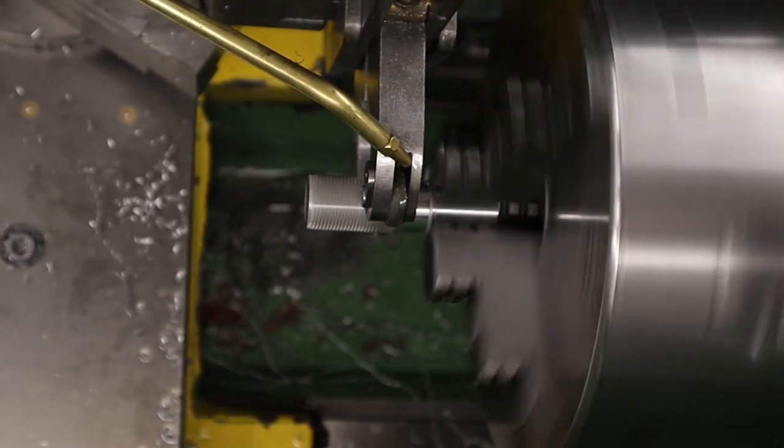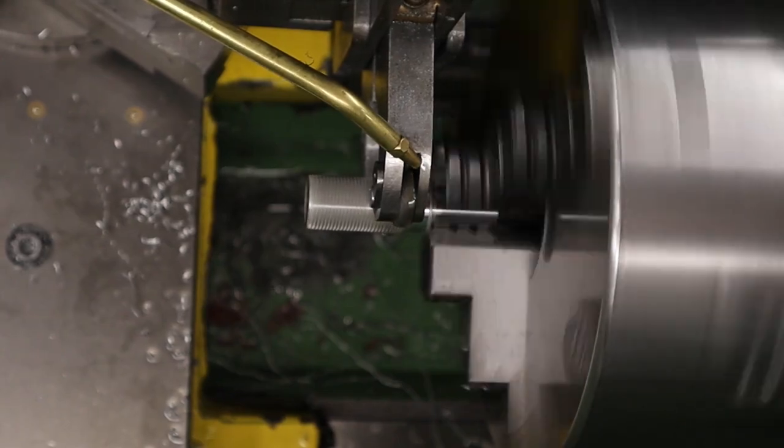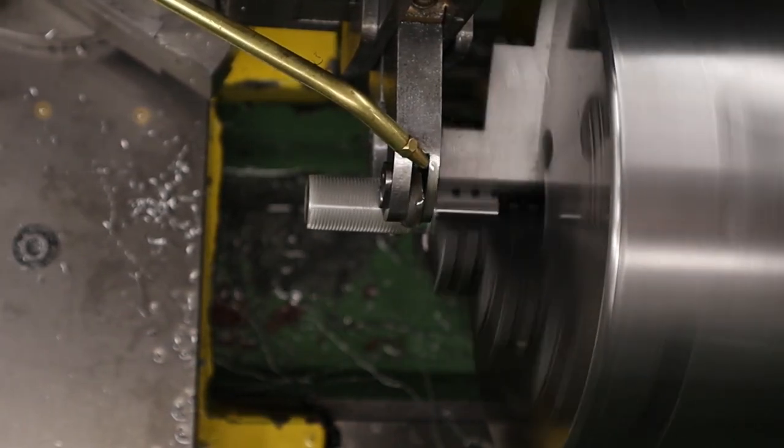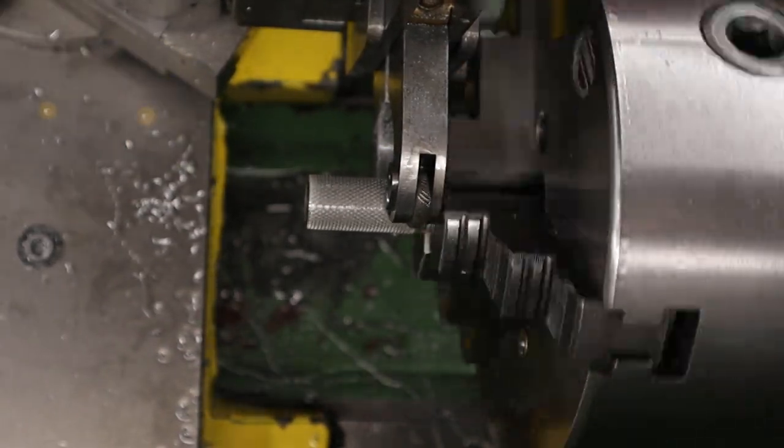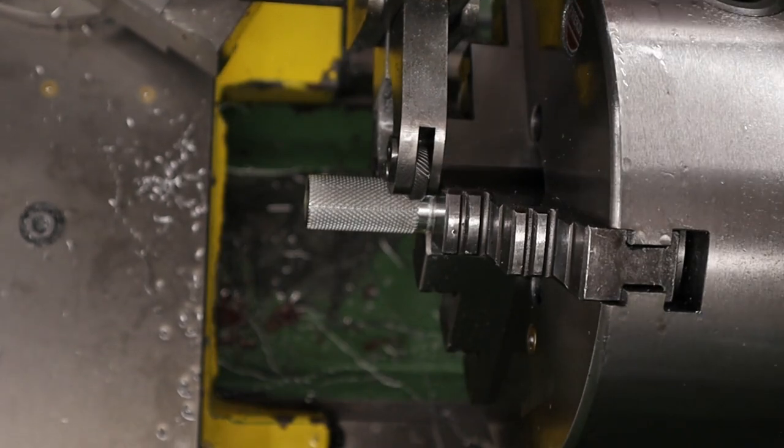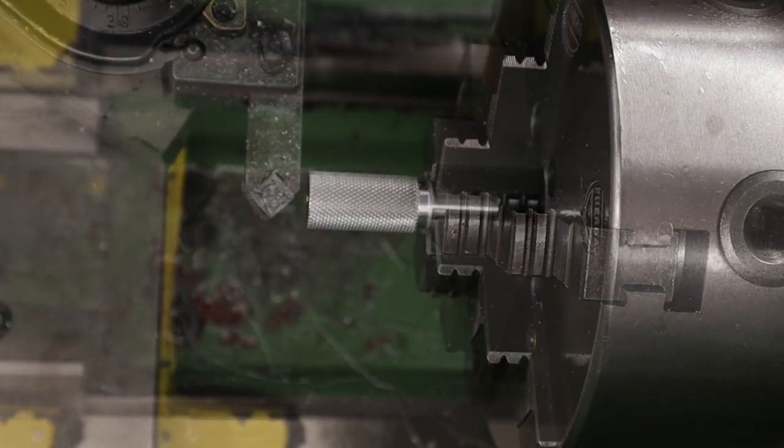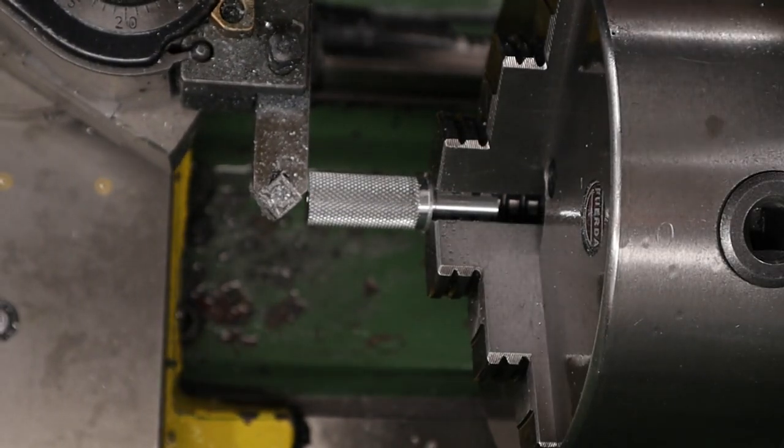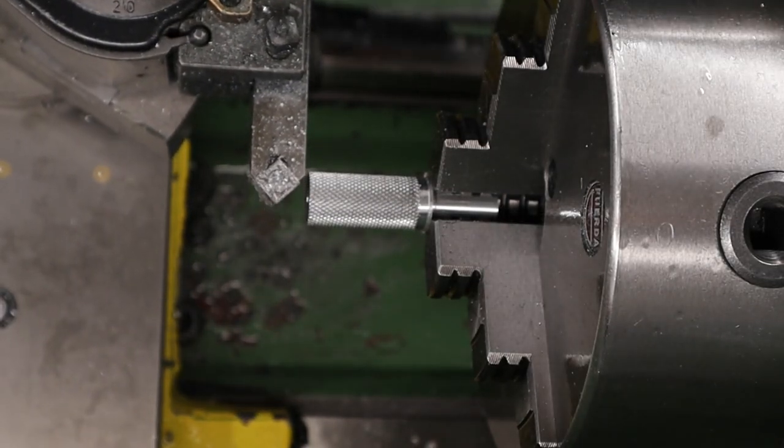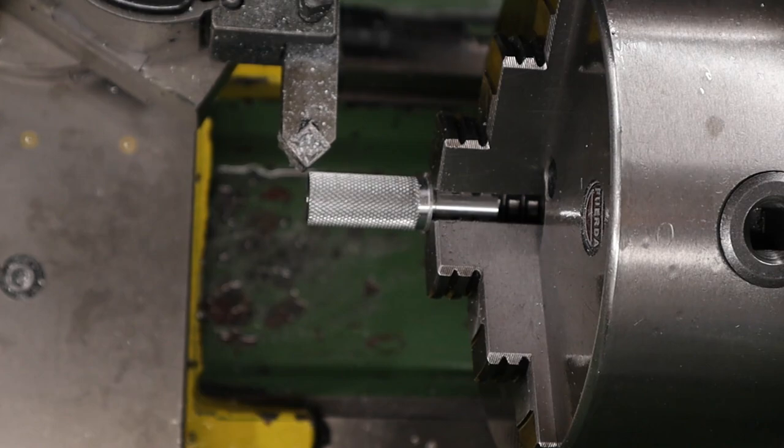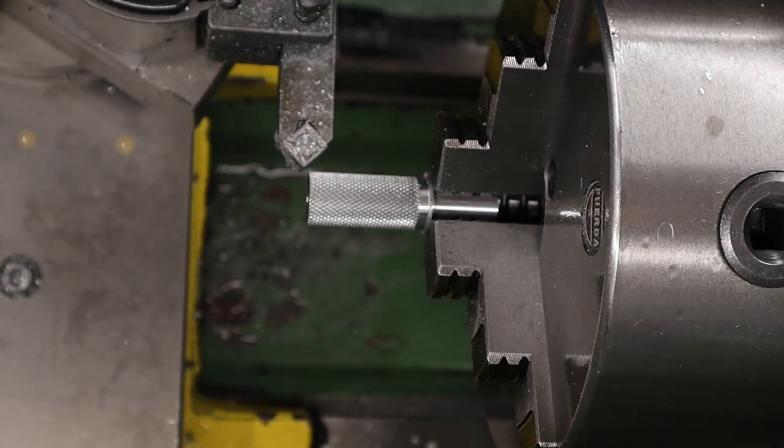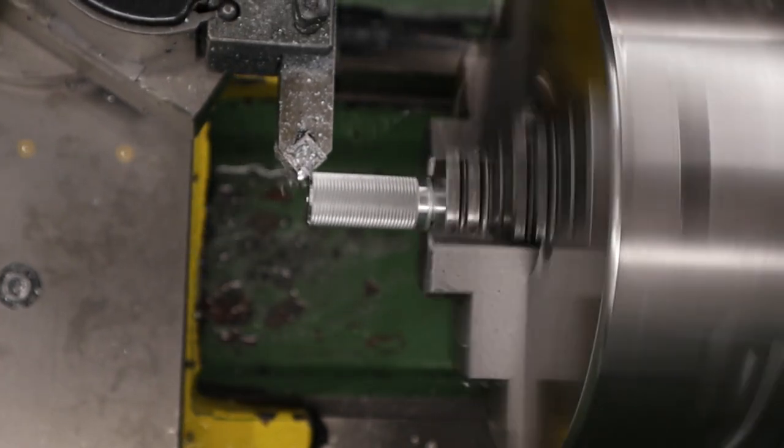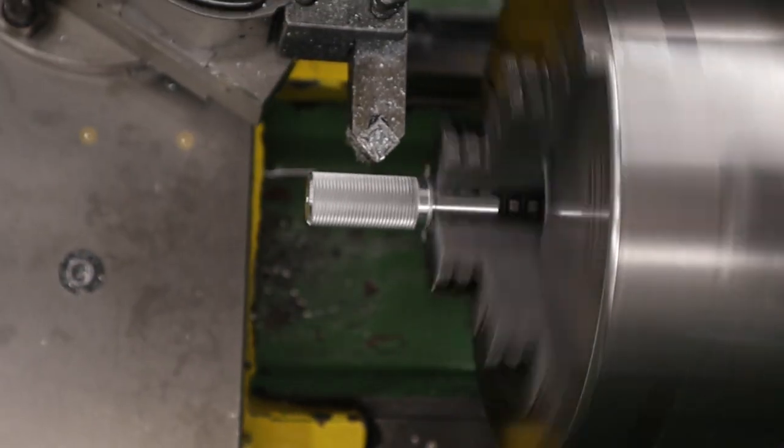This process is a form process meaning that it does generate a fair amount of heat and if you're not careful the rollers will actually start embedding aluminium dust and debris back into the work. With that done we can put a decorative chamfer on both ends. As we do this you may notice that we're touching off the side of the tool onto the work. This is the easiest way to get an accurate location of the tool in relation to the work.